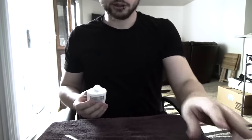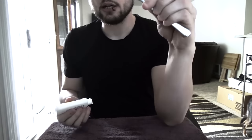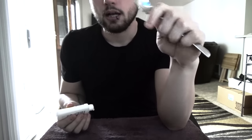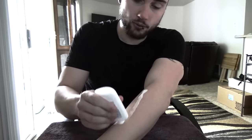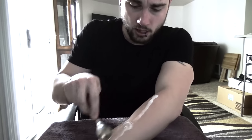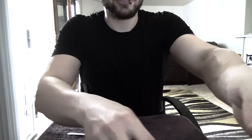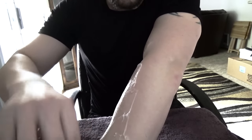I always start with my left arm because it's the one bothering me the most. I start with the spoon because I can put more pressure on it to cover the bigger areas. I spread the cream around on my forearm. It helps to know the anatomy of what you're scraping. From my elbow to my wrist there's a tendon on the top side, but the super tight one runs from the medial side of my elbow diagonally to the lateral edge of my wrist — that's the extensor tendon causing me difficulty gripping today.